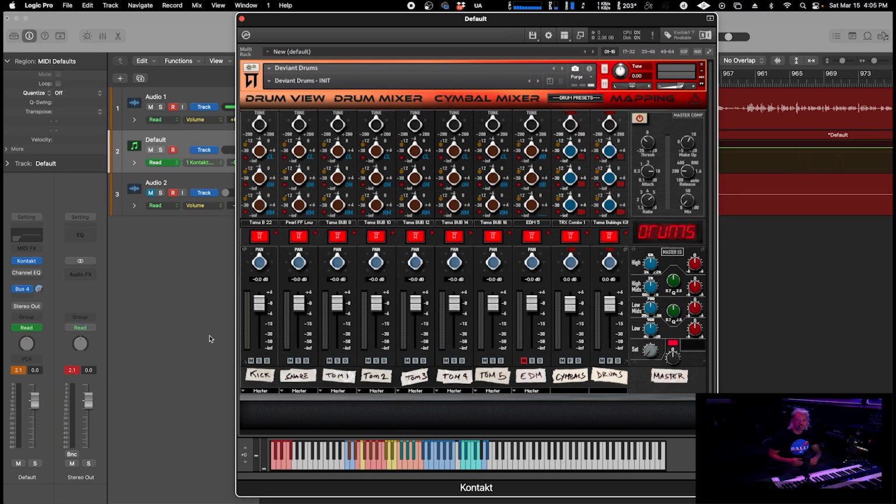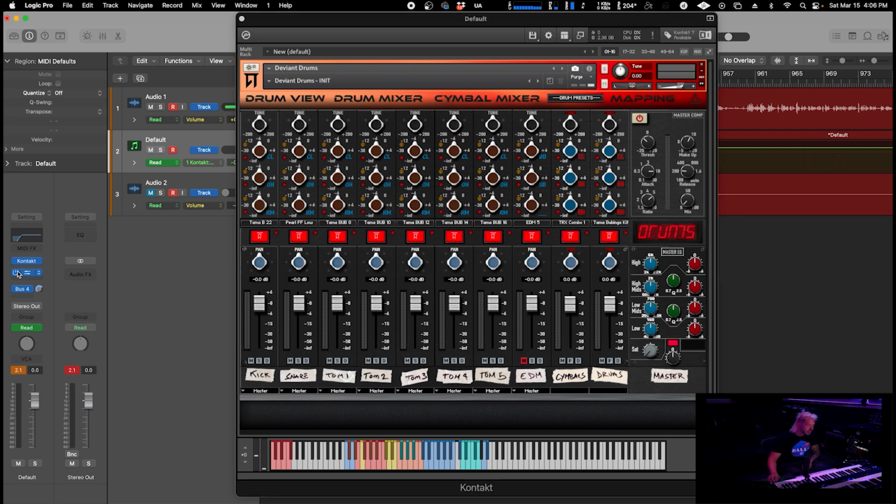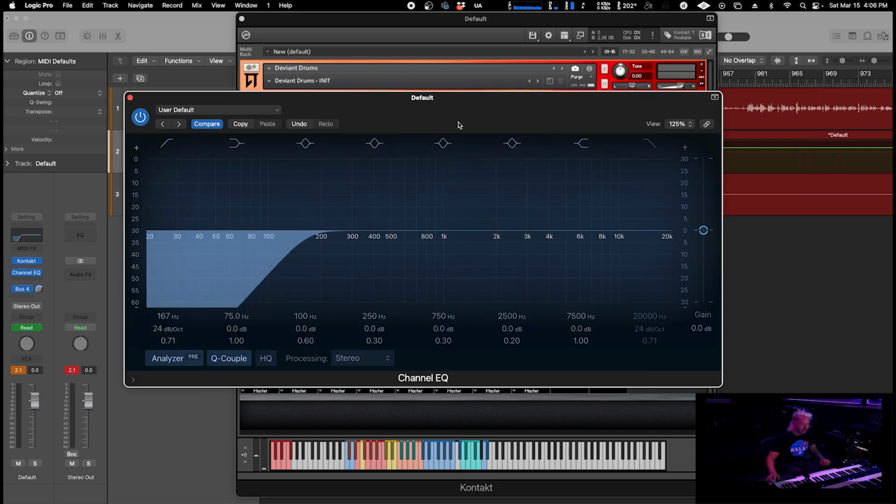I didn't use any low pass or high pass filters in this instrument. I didn't include them. So let's take a look at Kontakt and see what we have available to us. Not even in Kontakt. So for instance, I can come over here and I've already got it instantiated right here. You've probably already seen it. So this is something that I can do. It's latency free, it comes with the DAW, and it's really effective. So if I find I've got too much low end, which I did include a lot of low end in the kick, just in case you need it.